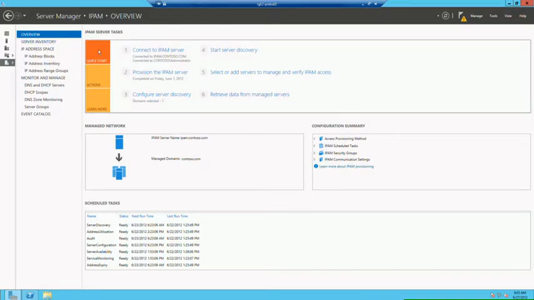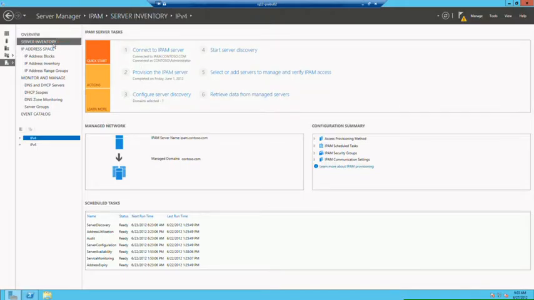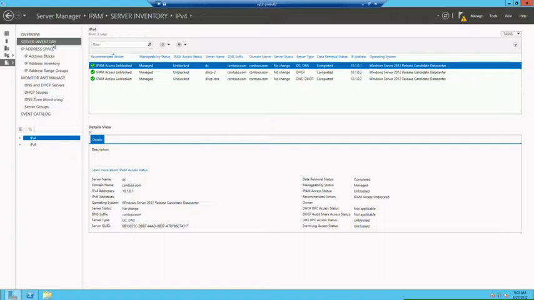So as soon as you install the IPAM feature, it provides you a set of options here. All that you need to do is just walk through these steps. It has documentation at every stage. So walk through this, you're set. And then it provides, like I said, the server inventory, all the servers that you're monitoring. It gives you the status of each of these servers, the location, the domain that it's joined to, every other information that you care about.